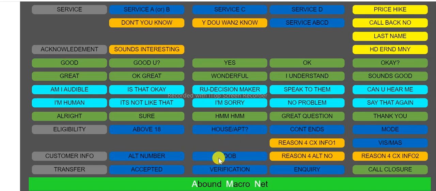Okay, for the alternate number, date of birth, house or apartment, when the contract is ending, whether they pay bills through debit card or credit card with their current service provider, whether they use Master or Visa card. When we ask all this information, if the customer is worried about giving it, you have to click customer info 1: "Don't worry, we work under the Data Protection Act, so your information will remain safe and secure." So we are giving the guarantee.